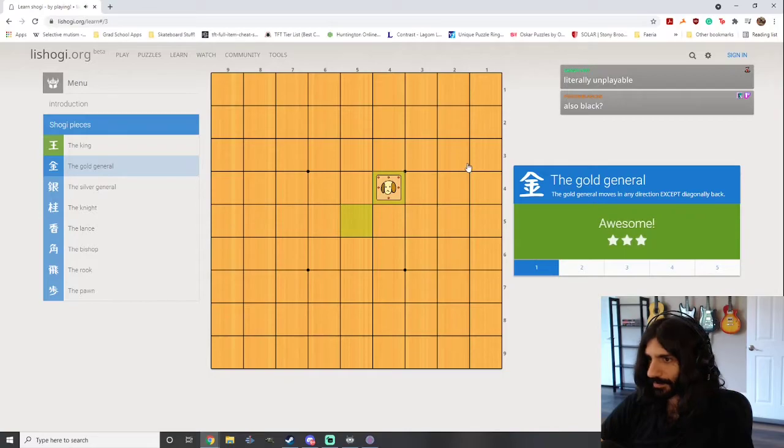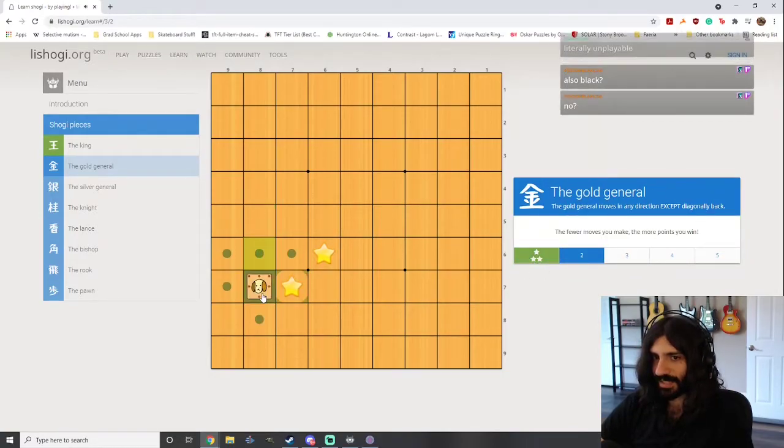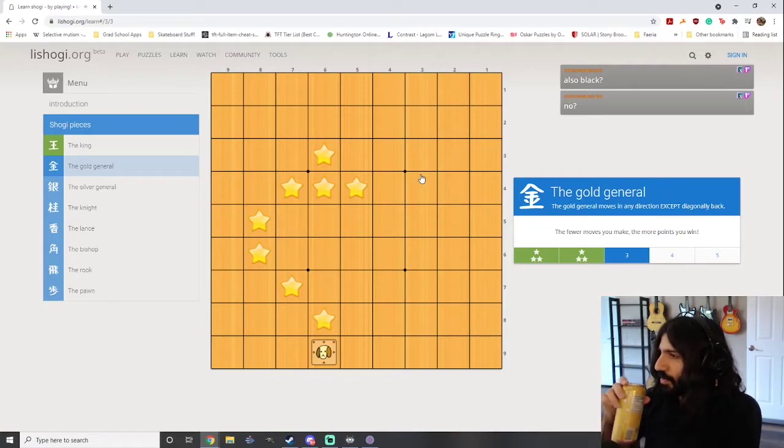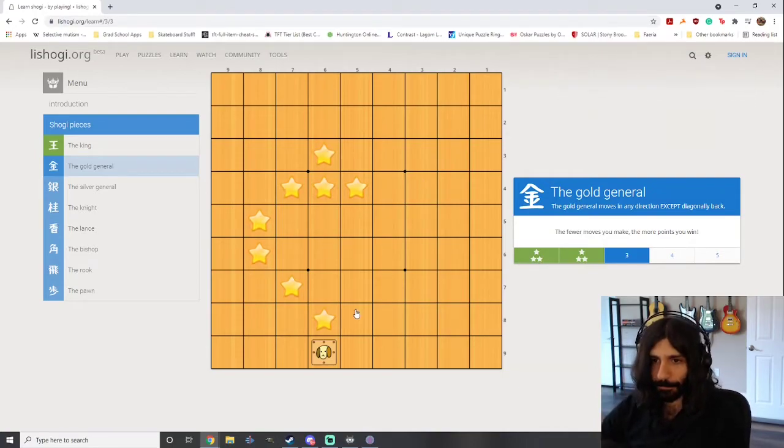Alright. The gold general is just worse than the king. Objectively. Also black question mark? No question mark? No, it's just those four arrow colors in Lee chess. Don't ask me why.